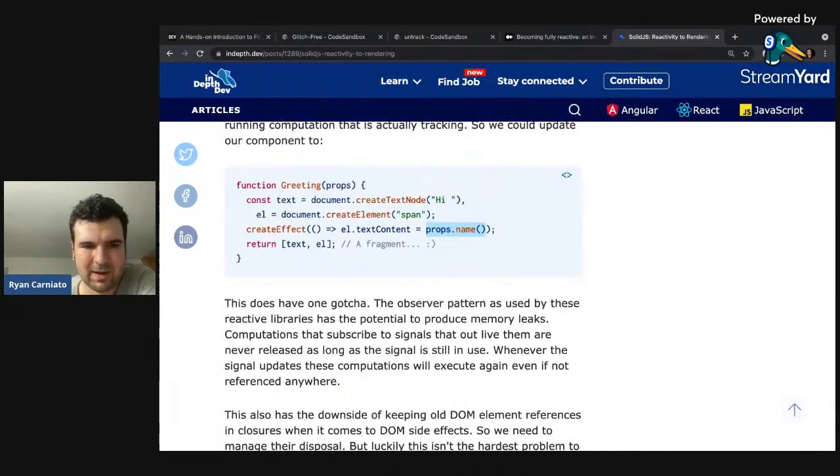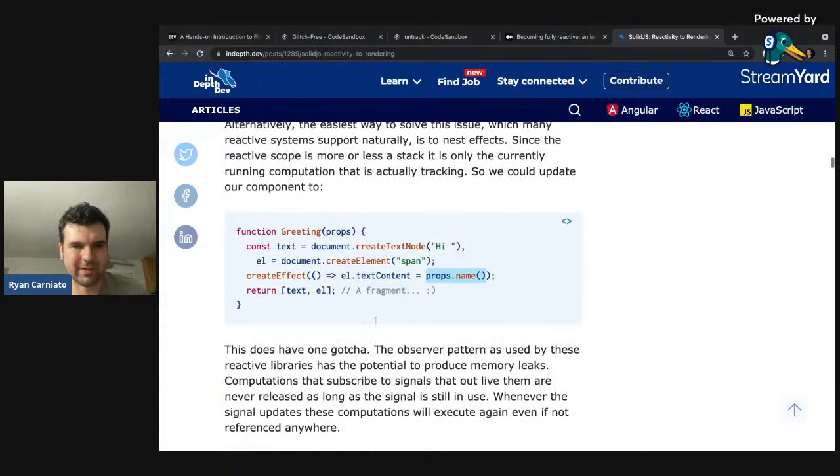But we do have a problem. If you've ever used another reactive library, like MobX or Knockout, you might be aware of this. I didn't talk about it too much, and this is related to the disposal topic. Generally speaking, if you create an effect in an effect, every time you rerun it and create a new effect, you're creating a subscription. And if the signal exists outside of those effects, it doesn't go away. So the signal keeps that subscription. It doesn't know to clean up, right? Because you create an effect and then you create the inner effect, and the inner effect gets subscribed to that top-level signal.